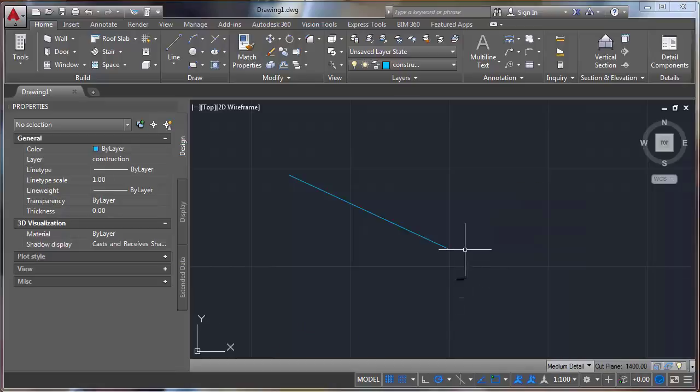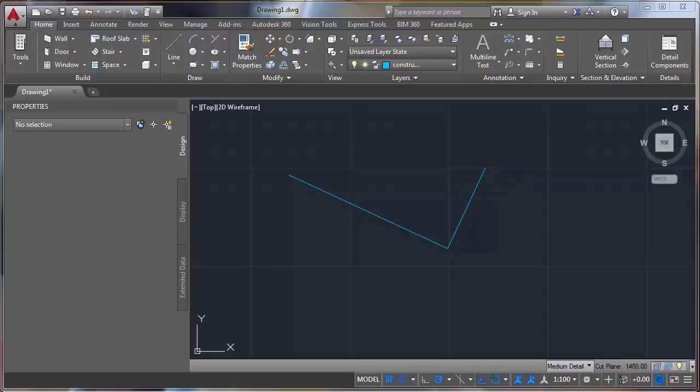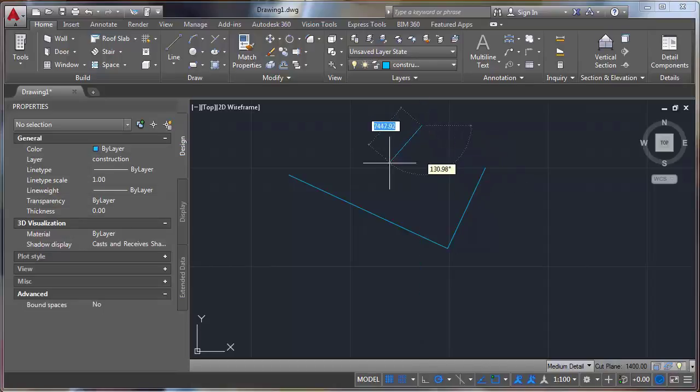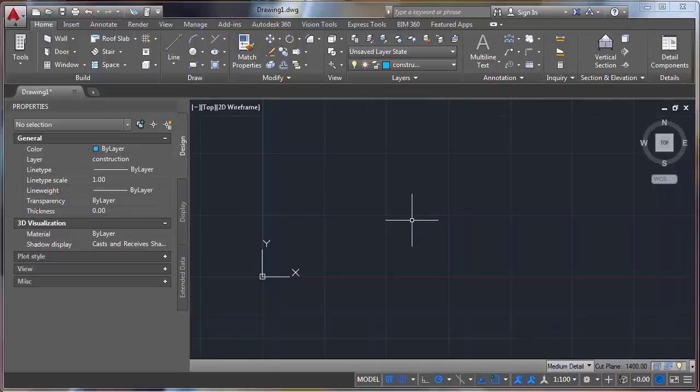But these snaps will allow us to precisely start drawing geometry from one to another. So you'll see if I start a line here and I want to make it perpendicular, that's a perpendicular snap, that snaps there. That means that will now be 90 degrees. So it's very easy to start snapping and getting very precise in AutoCAD as we're drawing. Alright, so with that I'm just going to show you a few more commands because I want this to be a quick video, and I can see I'm already at 12 minutes, which is long.